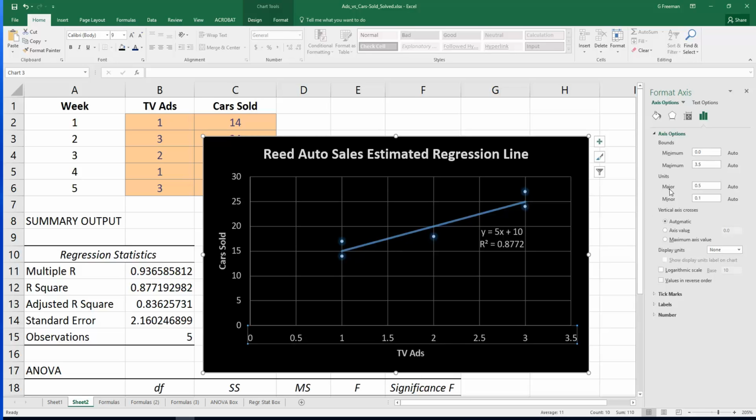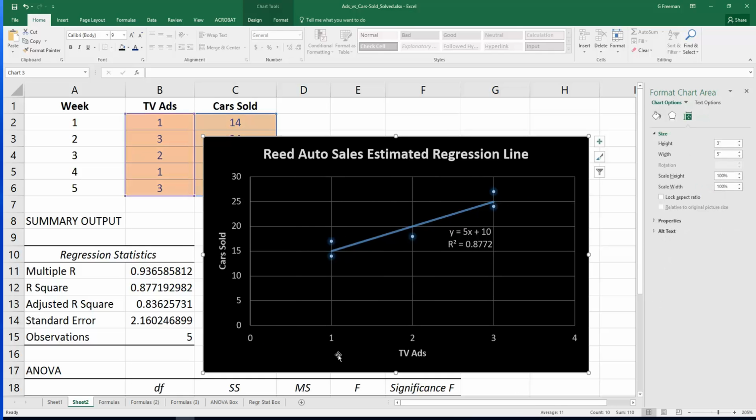Then I want to change the minimum to 0 and the maximum to 3.5, but I want to change my major unit from 0.5. I'm going to take that out and put a 1 on it. And when I come back over here, it has 1, 2, 3, and 4, but it took out those 0.5 units.